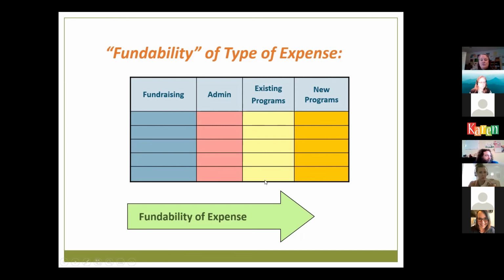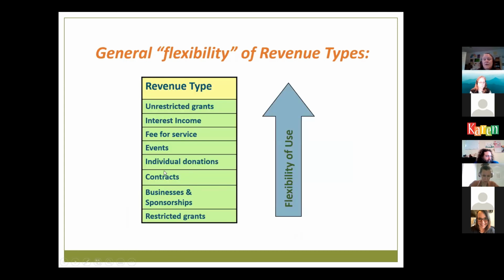Now that's true. What's also true is that admin and fundraising expenses are even less desirable for grantors. They don't want to fund those. So we have to accept that, and we have to creatively think, well, how do we still get all of these things funded? Because our organization isn't going to survive without the administrative pieces and fundraising pieces. So that's why we have to generate different types of revenue to pay for all the things that we have.